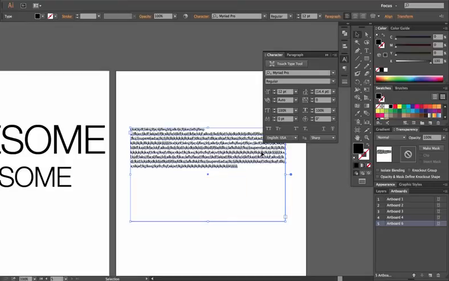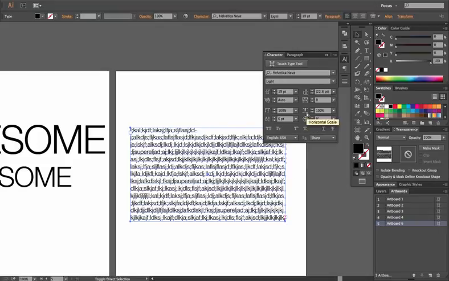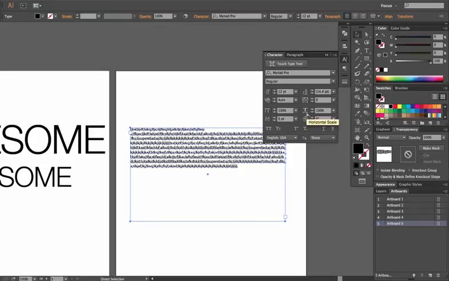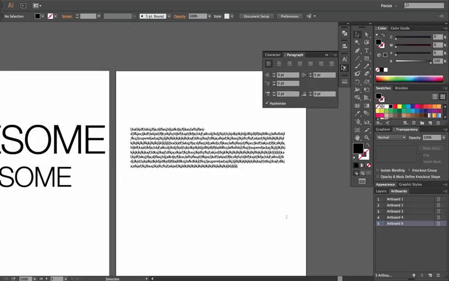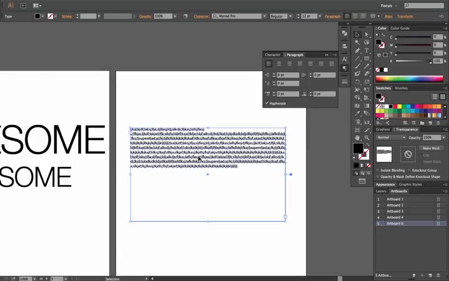So you'll notice now our size, our font type, everything is reset back to its default setting. So that's what happens when you click the reset panel. Now that pretty much covers the type and the character options. The next thing we're going to discuss are our paragraph options, and we're actually going to include that in this lesson just because they're brief.